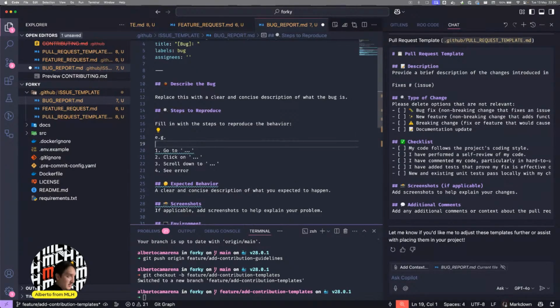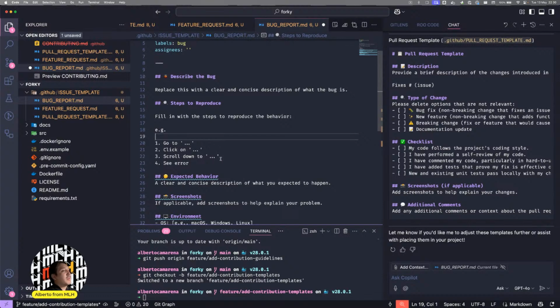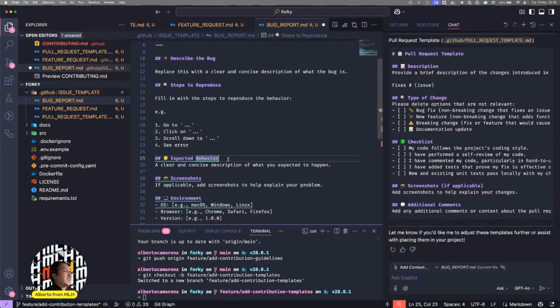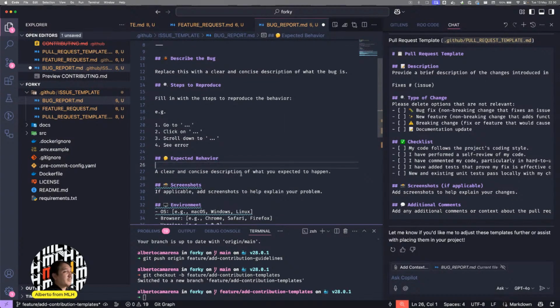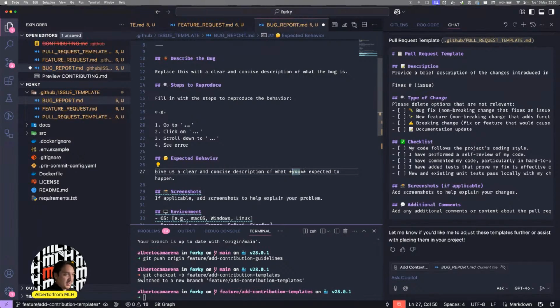Go to, click on, scroll down to see the error. Expected behavior: give us a clear and concise description of what you expected to happen.